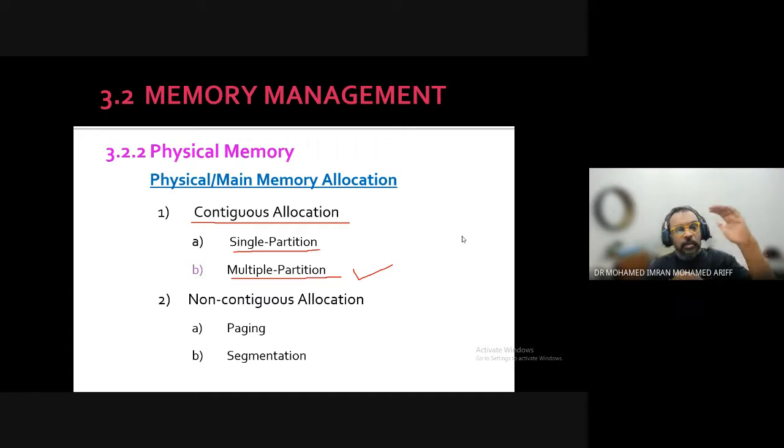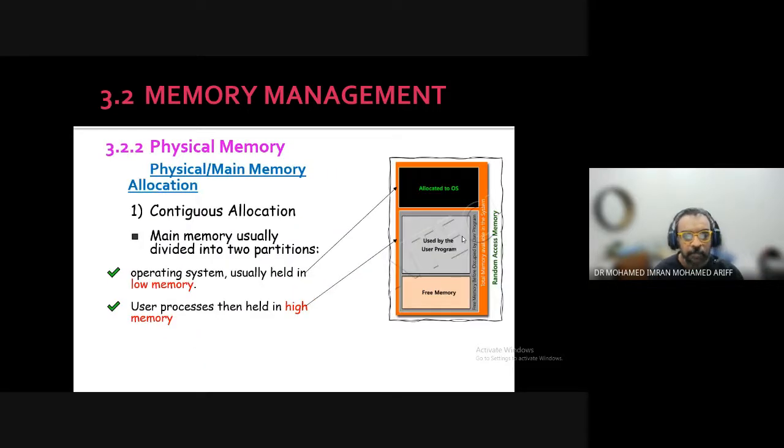Means semua proses tu semua dalam RAM. Okay, it can be in that way. Or it can be in the paging and segmentation. We'll do this in the next class. Okay, so contiguous means it's like this. So this is an example of your operating system. The top part, we say the low memory, because the address starts at 0, is where the operating system file sits. Sampai habis, you on your PC, until your PC shuts down, the operating system file sits there.